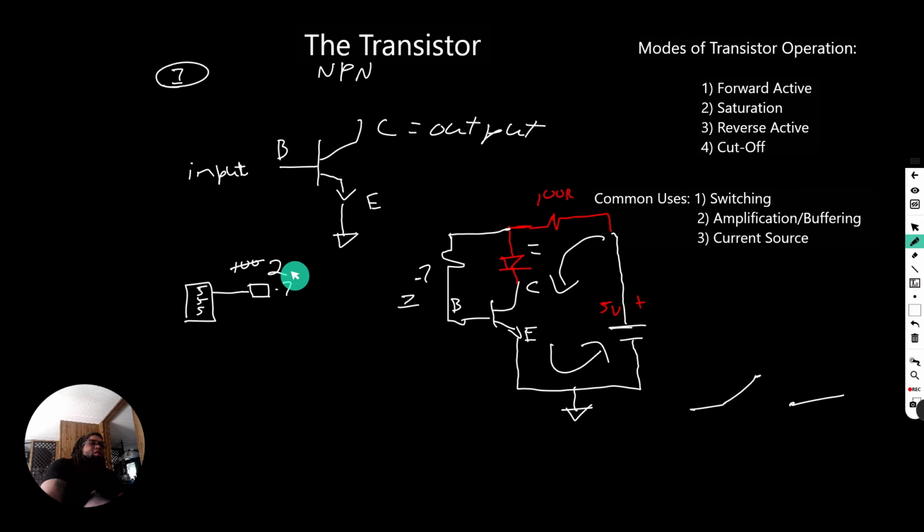So if that thing goes on and off, the 555 timer is basically going to give us a square wave output where it just goes high. And in this case, our high is going to be 0.7, and then our low is going to be 0. So it's going to go low. When it's low, the transistor is not conducting. When it's high, the transistor is going to be biased, so therefore it's going to conduct, and then the LED would come on. So that's the basic idea around our transistor.